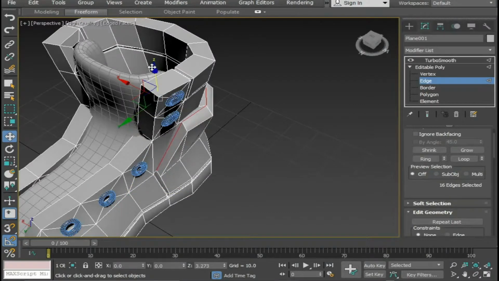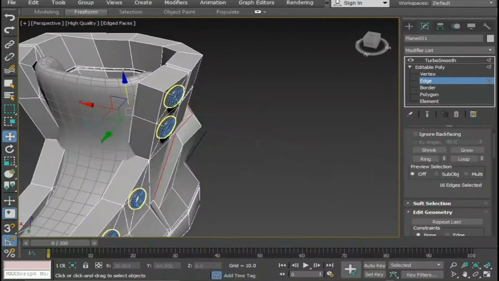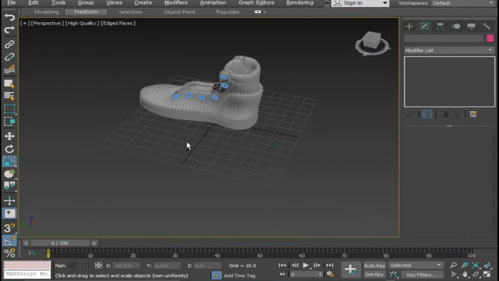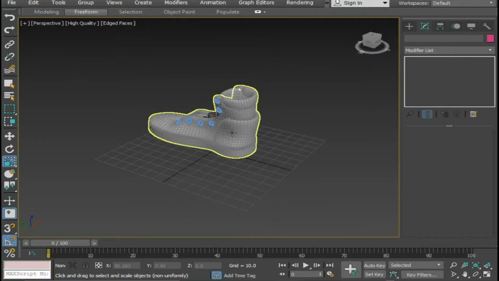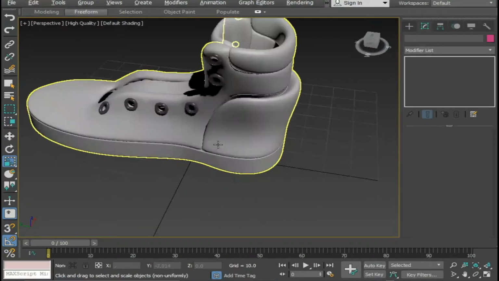Drag it upward, apply the scale to push it to the right. Okay, I think it's looking fine now.